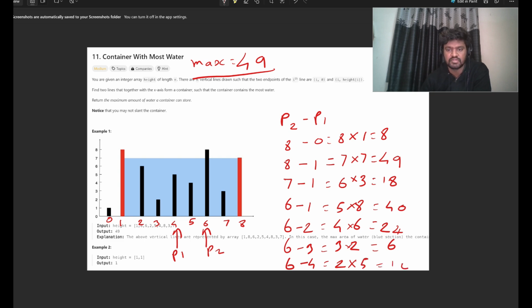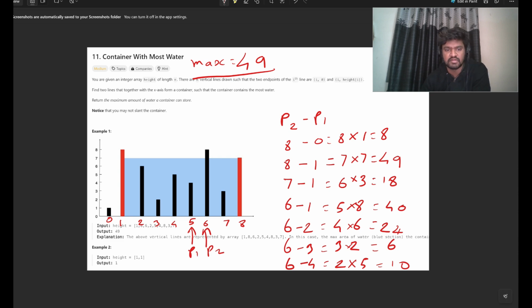So 10. It's still lower than 49, so we cannot update it. Now I'm just removing the smaller one and moving the pointer ahead.